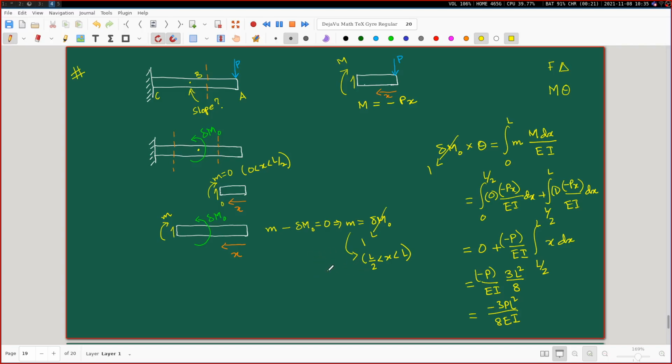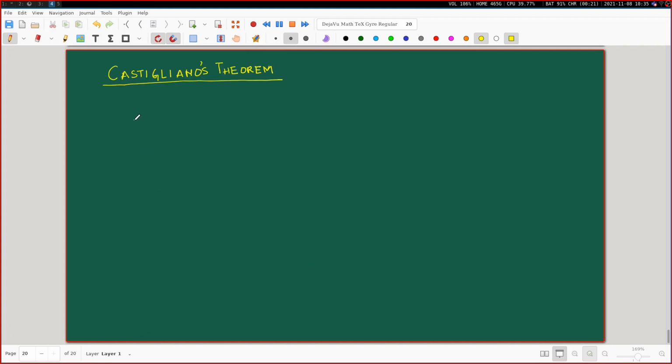If you think that this is easy, wait till you see what Mr. Castigliano has given us. Even though this is a theorem and there is a proof for it, actually there are two theorems of Castigliano. We are going to study mainly what is usually referred to as Castigliano's second theorem, but many textbooks interchange it. So it is a better idea to say that what we are going to study is Castigliano's theorem on deflections.